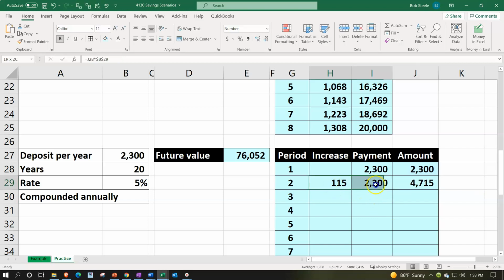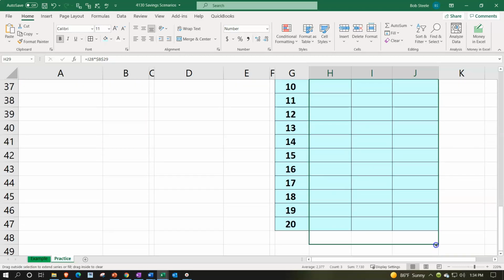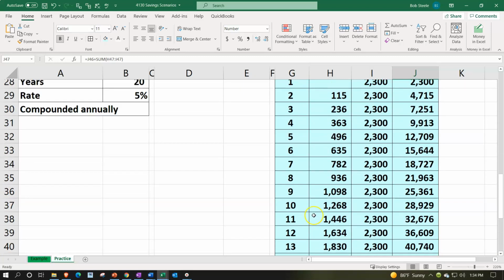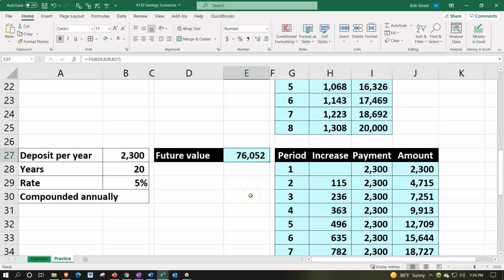So then we can just select those three cells, put our cursor on the autofill handle, make sure you've got a good grip. You chalked up your grip finger that you grip the fill handle with so it doesn't slip. And then we're going to drag it on down to 20 periods down here, and we end up at the 7,652, which matches the 7,652 that we had up top, and you can see the growth in it.